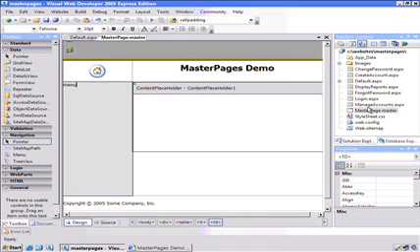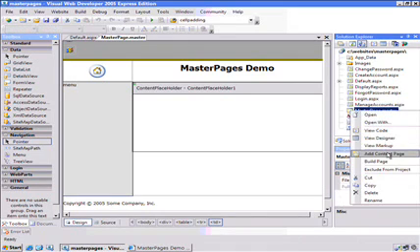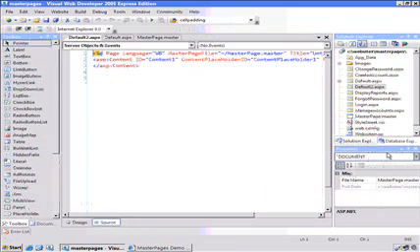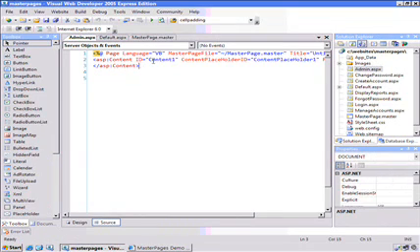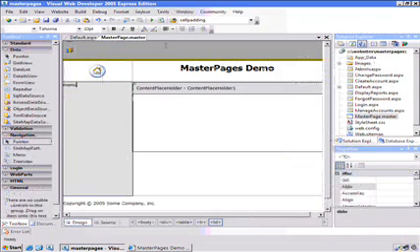Oh, that's good. I can show you another way to create child pages. If you right click on the master page, I can just choose add content page. Now, you don't get the name you want, so just go and rename that to admin, and I'll put in some text and say this is the admin main page. Now we have something a little more substantial.